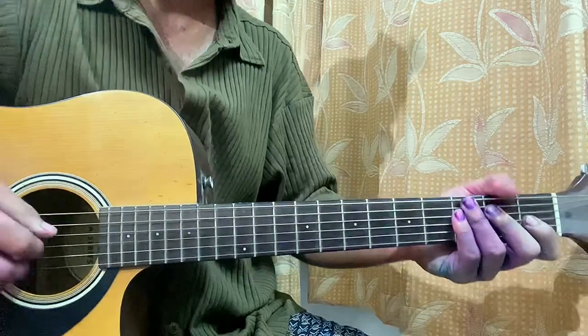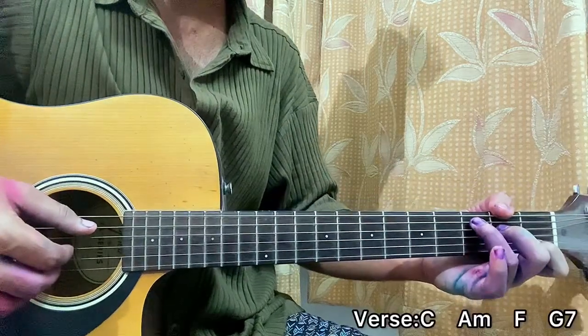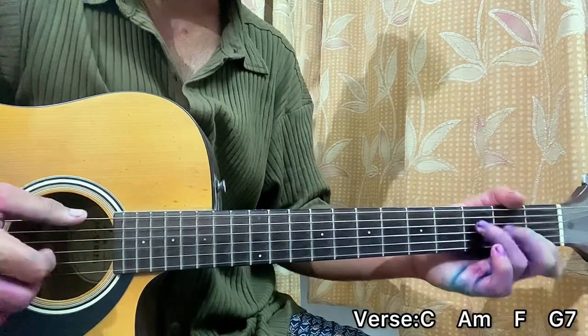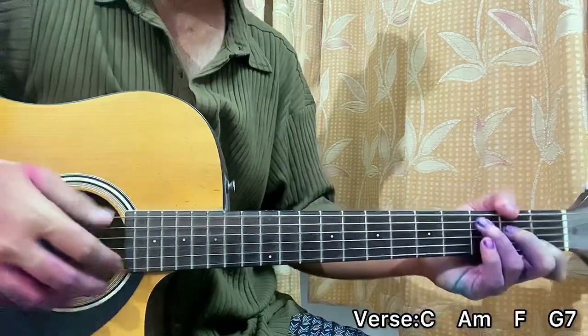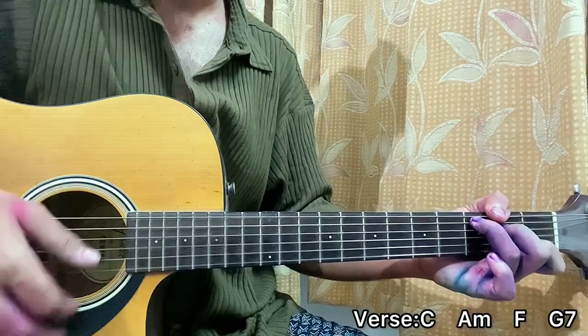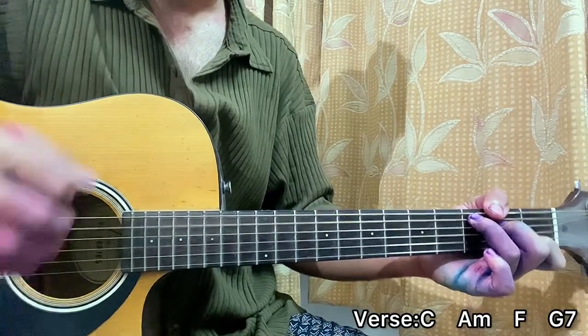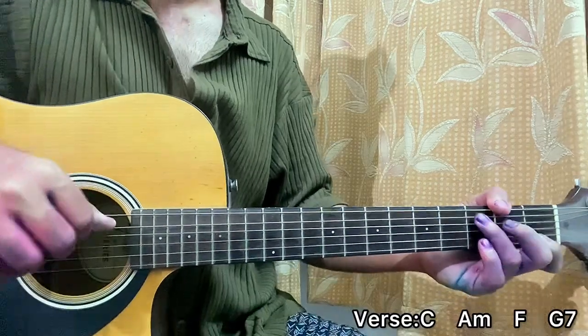What we do is, the song starts off and we mainly do C major, then A minor, then F, and then G7. So over here you can strum the chords: down, down, up, down, down, up, down, down, up, down, down, up. The first down I hit the A string third fret.